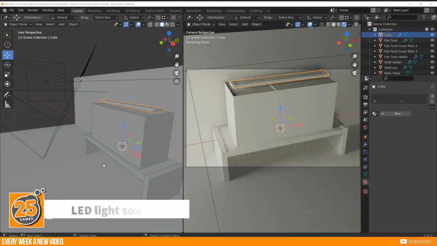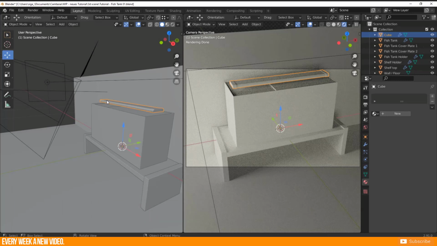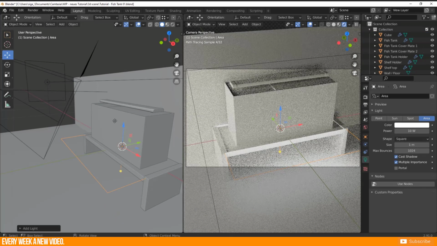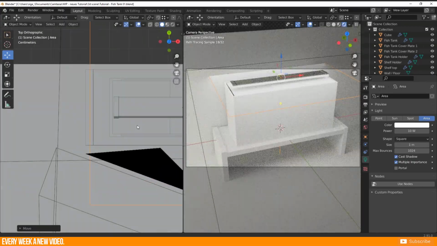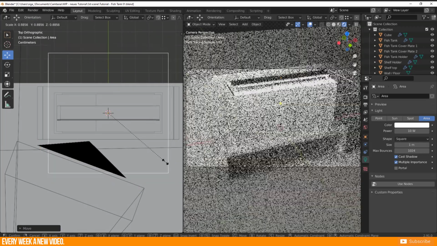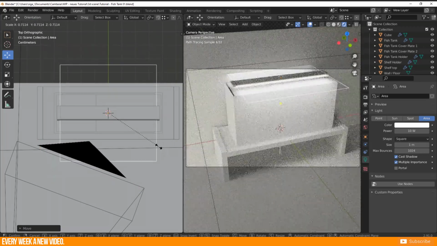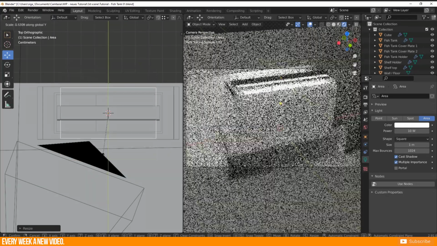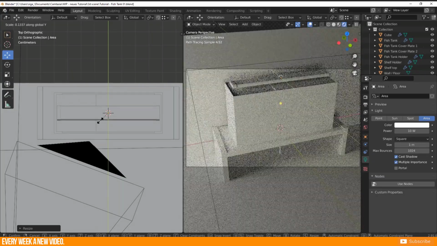The next step I want to add to this scene is a light source for the LED lamp, which is emitting light into the fish tank as well. We want to create a light which is going from this down to the tank itself. I will just go here to light and add another area light, which is emitting light to the bottom. I will pull this up to this position and scale it down till it is fitting to our lamp. Okay, and then S and Y for scaling it in this direction as well.